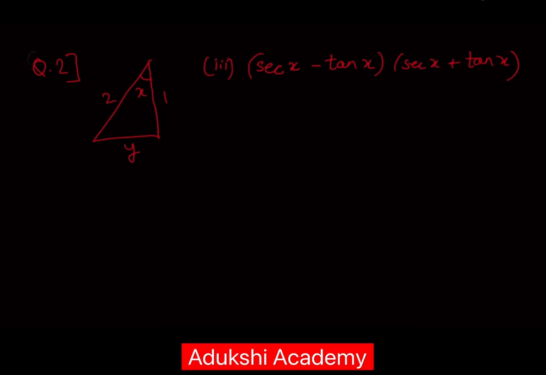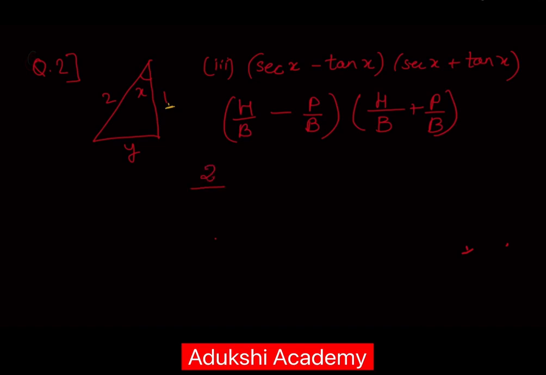So here we are getting sec x is what? It is actually hypotenuse upon base, and tan x will be perpendicular upon base. Students, you don't have to write down this step. This is just to explain you. So sec x is hypotenuse upon base plus tan x. Tan x is always perpendicular upon base. The side opposite to the reference angle is always perpendicular, and the side adjacent to the reference angle is always base.